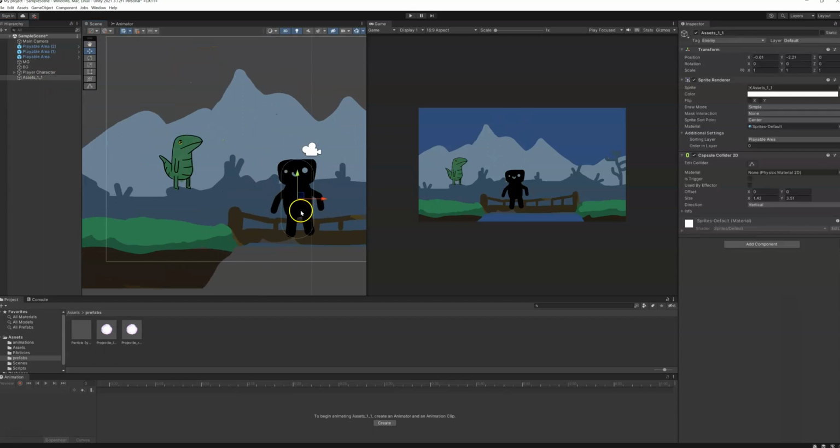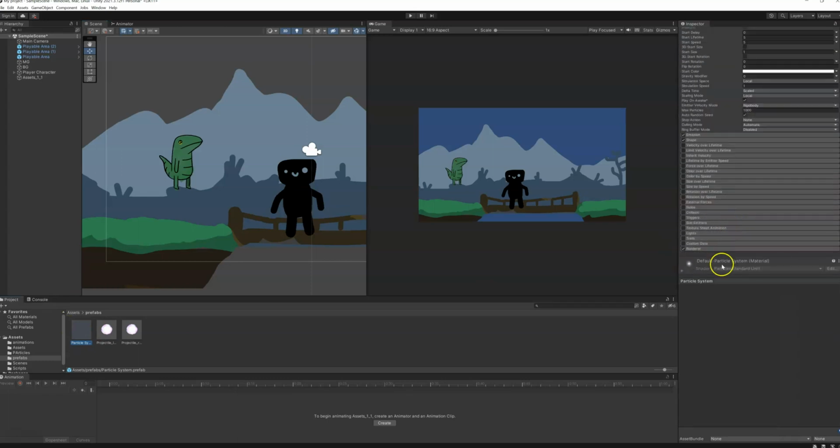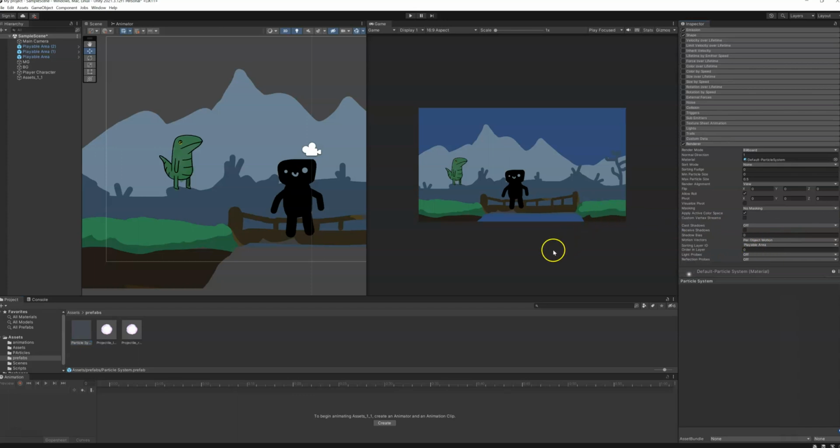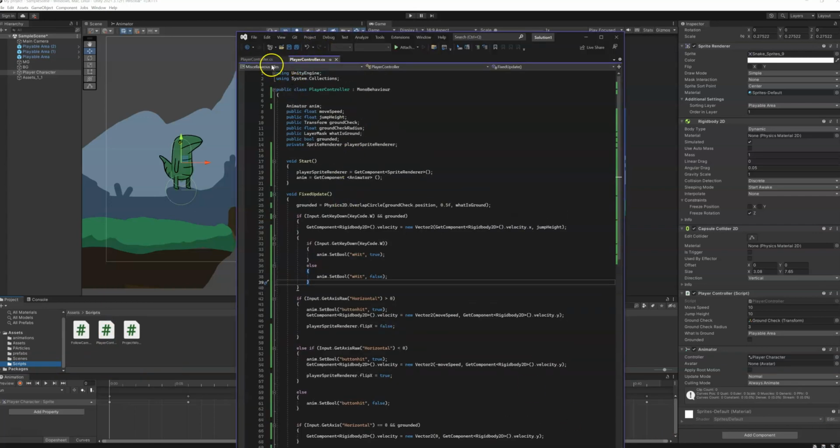Alright, so now we've got our enemy tagged as an enemy with a capsule collider, as well as a prefab particle system made, looping turned off, duration set to 1, and put on its appropriate sorting layer. Now we can go ahead and adjust our code. In our case, because our player controller is pretty simple, we can add more to it. So we're going to add the functionality to the player character. I'm going to go to my scripts and open my player controller, which I already have open here. I'm just going to close this other one because we don't need it.